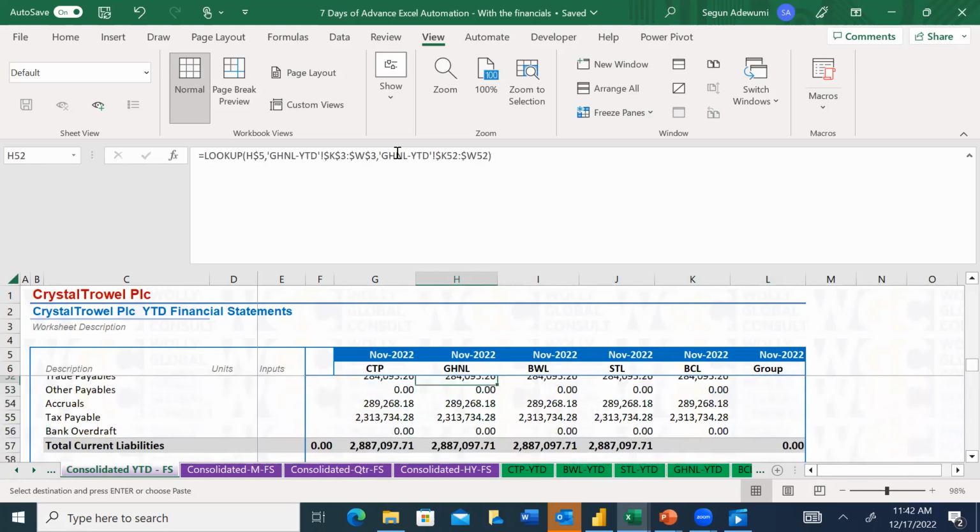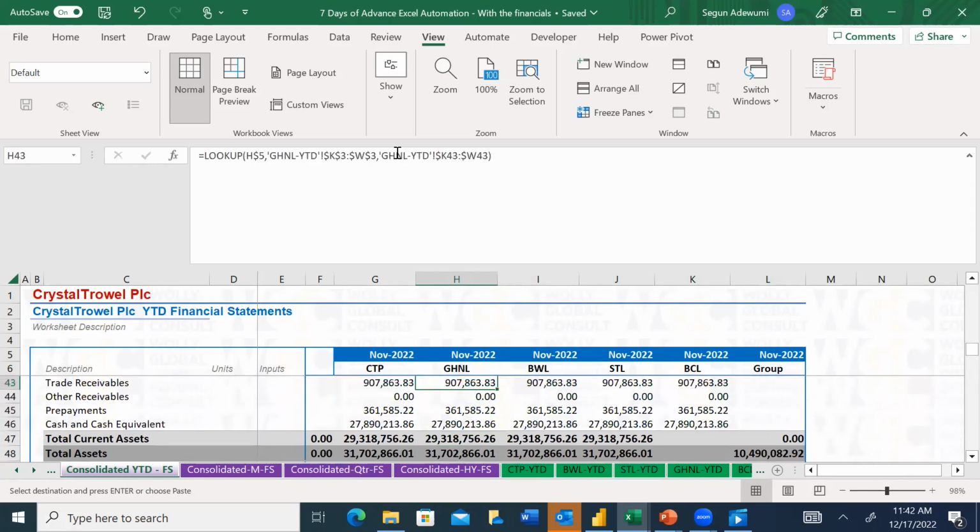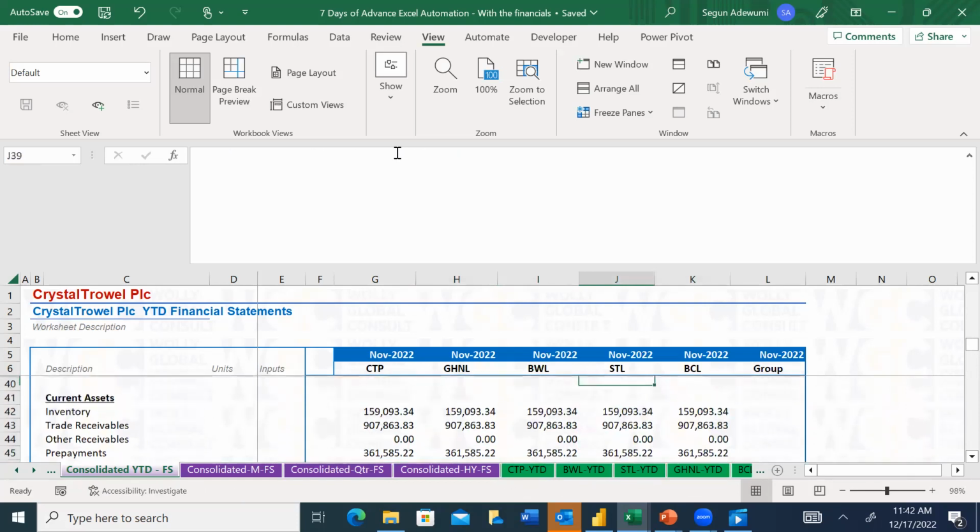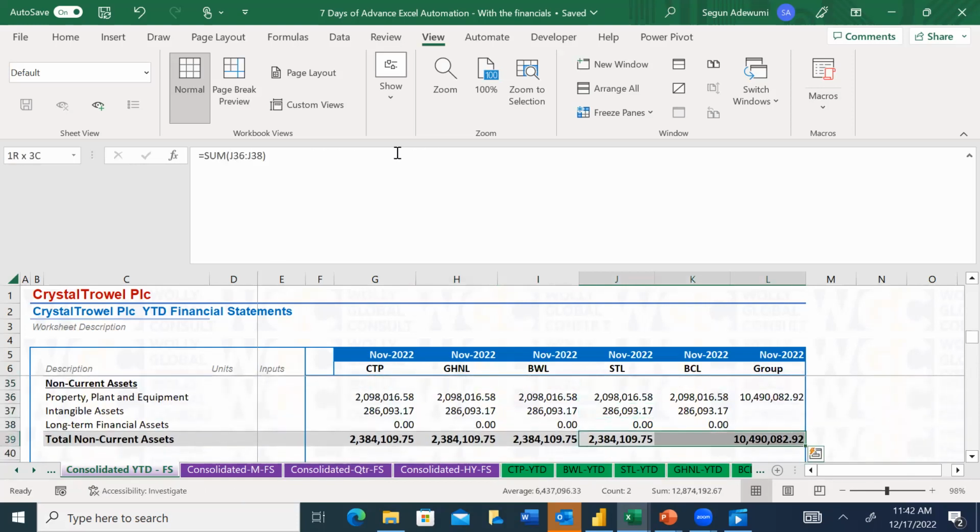So now let's just do the summation. Total assets. Total assets.